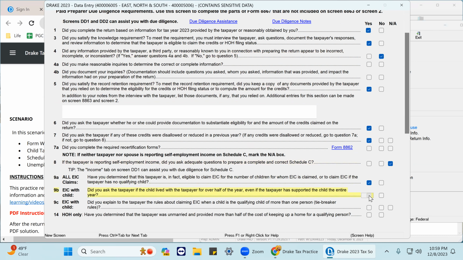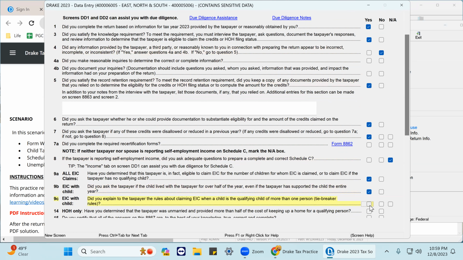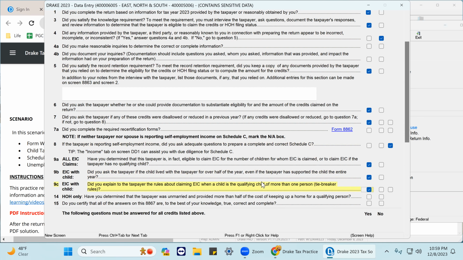You can always put this one in, and then if they're not qualified, you can go back to uncheck it. This software is smart enough to figure it out. If you do tax returns long enough, you figure out approximately whether they're going to qualify for earned income credit or not. But at the very beginning, if they don't have a kid, check the 9A. If they have a kid, also check B and C. And the software is going to let you know.